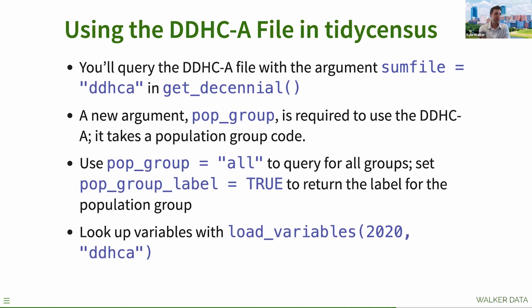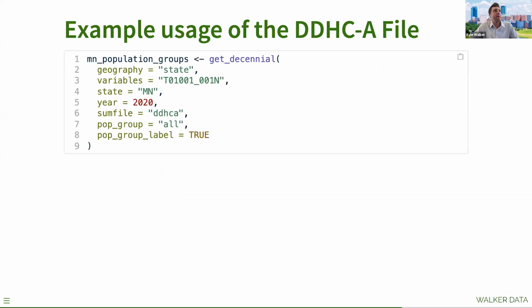You can look up variables in the DDHC-A with the load_variables function, like we've learned how to do already in this workshop. So here's some example usage of the DDHC-A file. The example that I like to use here, because it's familiar to me, is that I did my PhD studies at Minnesota. The geography department, where I did my PhD, and the Minnesota Population Center, where I studied, are both located on the West Bank of the Minneapolis campus of the University of Minnesota in a neighborhood called Cedar Riverside, which is heavily populated by Somali refugees and their descendants. So it's a very strong Somali origin neighborhood in Minneapolis. And so what this workflow shows you to start is we're going to look at all the population groups for Minnesota. We're going to drill down and look specifically at the Somali population and ask some questions about what kinds of analyses we can do.